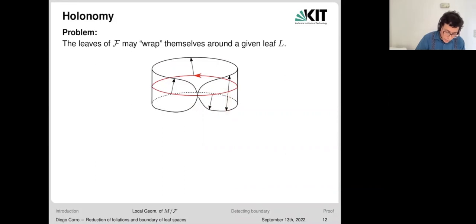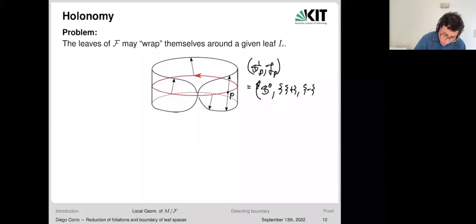What's going on here is that at this point P, our infinitesimal foliation consists of, well, the unit sphere is just S0, so just 2 points. And the infinitesimal foliation consists of point leaves. It's a point leaf foliation. So this would be the point plus and the point minus. So it's a trivial point leaf foliation. What happens is that once we go around this circle, we flip from one leaf to the other. And this is due to the fact that these two leaves of the infinitesimal foliation are coming from the same leaf of the global foliation.